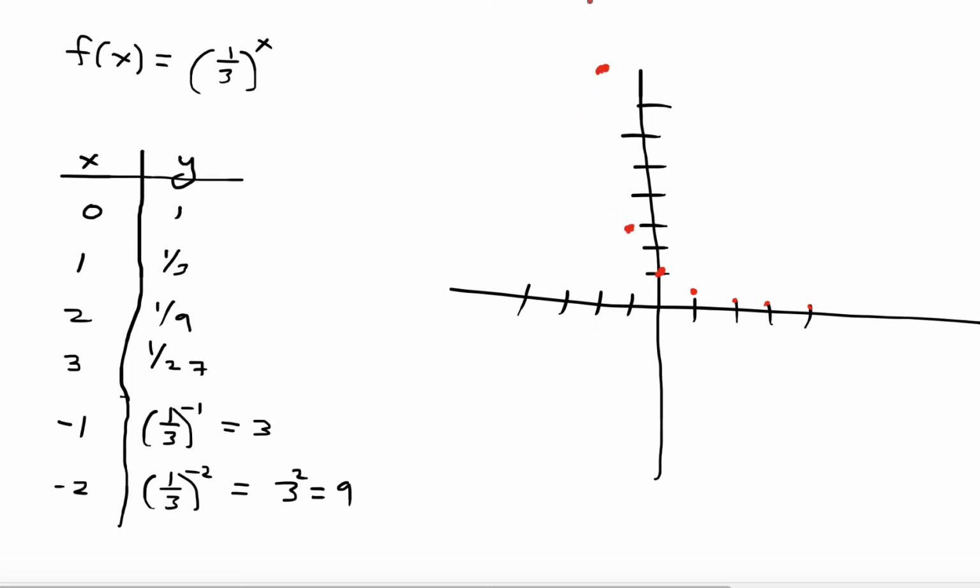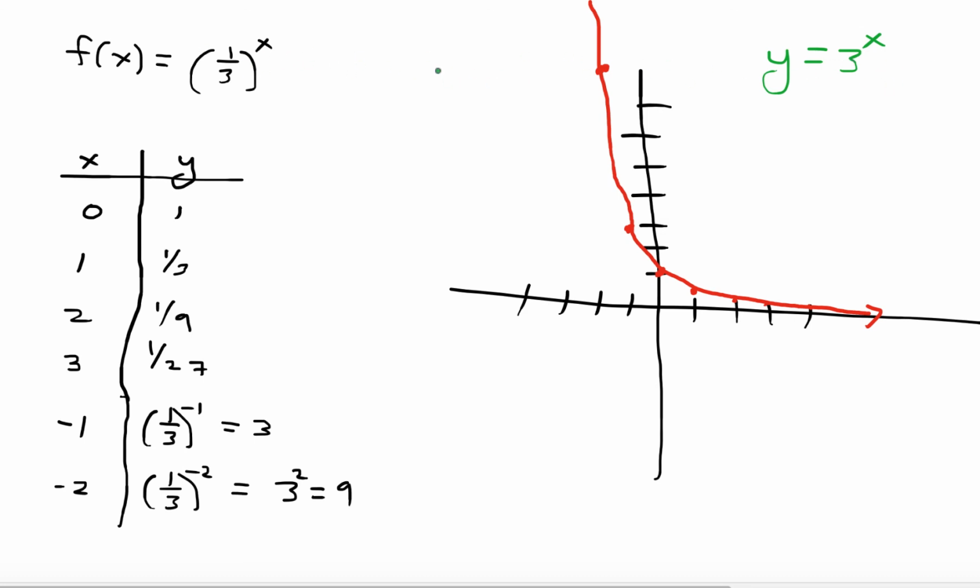So what is this graph doing? It's going to essentially do something like this. Now, we never touch the x-axis here, so we'll just draw an arrow to mean that the graph continues on forever to the right. You notice, though, there's something very special about this graph. This is the reflection of the graph of y is equal to 3 to the x power. So these are just reflections of each other.